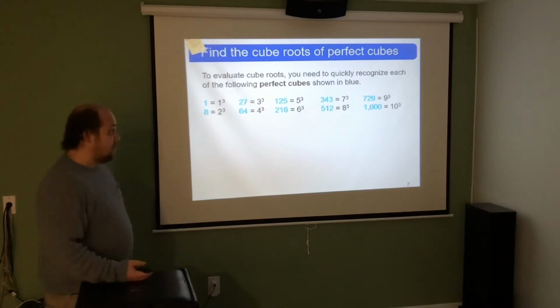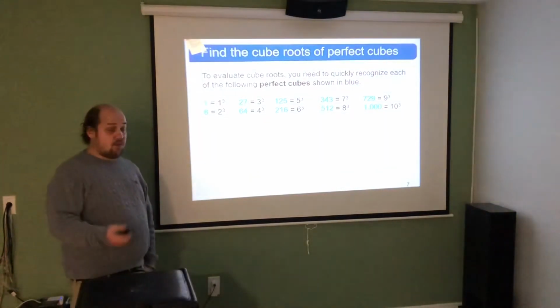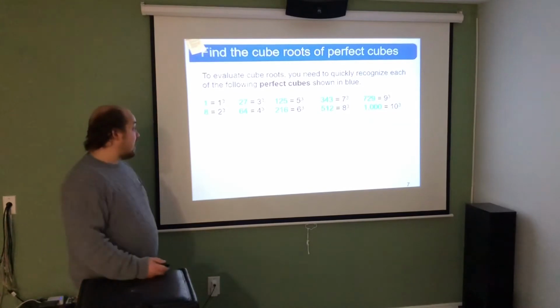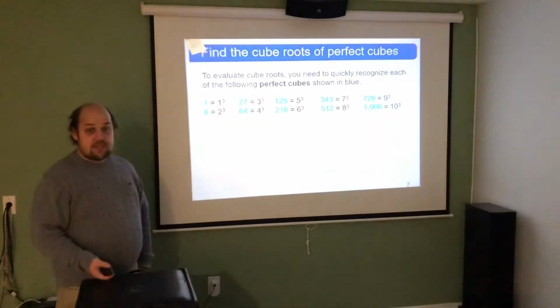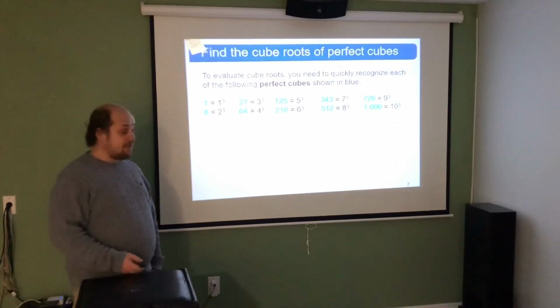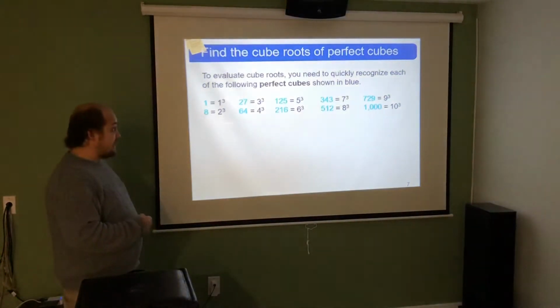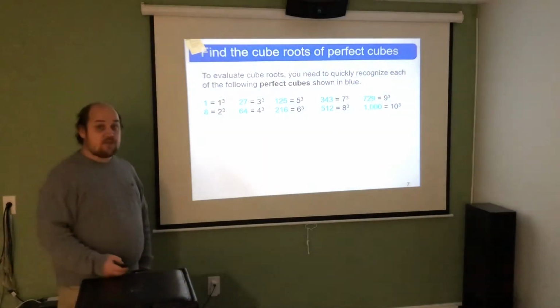These are some of the most common perfect cubes. I also put 11 and 12 on there for the sheet that I allowed, but if you don't have the ability to print it out, then I would say at the very least, write these numbers in your notes. You're going to want to have those common cubes handy.